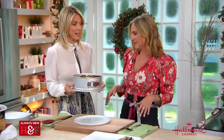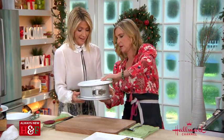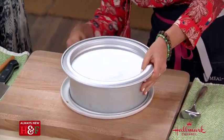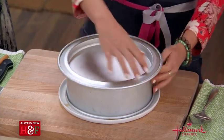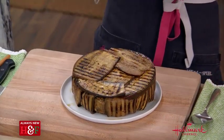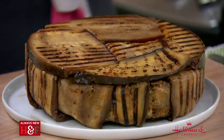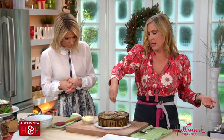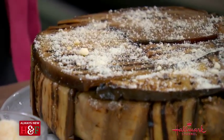Here's the real test — will our timbalo come out correctly? We put a plate on top and flip it, then open up the springform. Something very important: once you take it out of the oven, you want to wait about 10 minutes, so that it doesn't fall apart. Even if it falls apart, it would still be delicious. We finish by sprinkling it with parmigiano-reggiano — the real stuff — and then cut it.